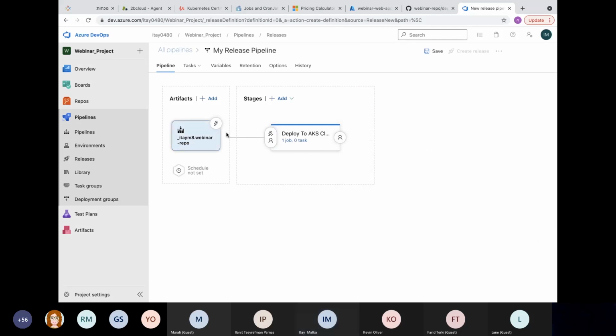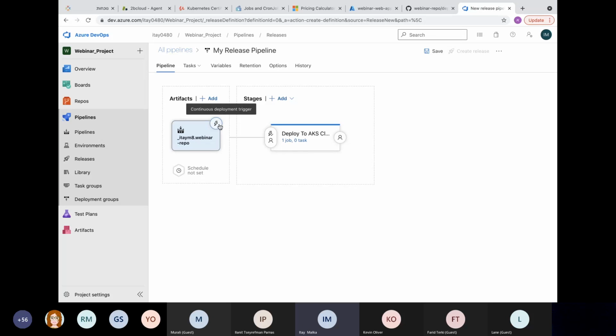Now, the next question we can ask ourselves is: whenever any CI pipeline is executed, I would like the CD pipeline to start executing automatically. So how can I do it? Easily.